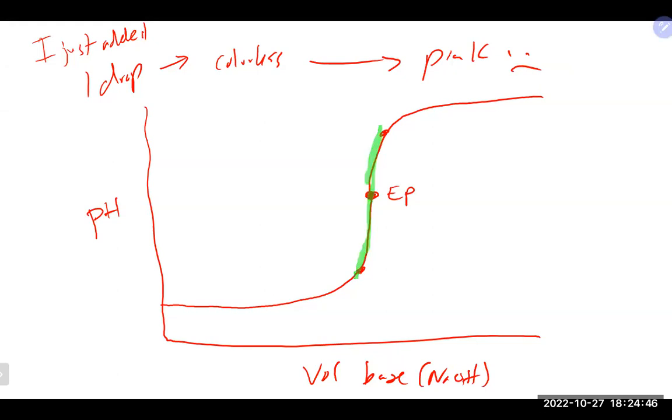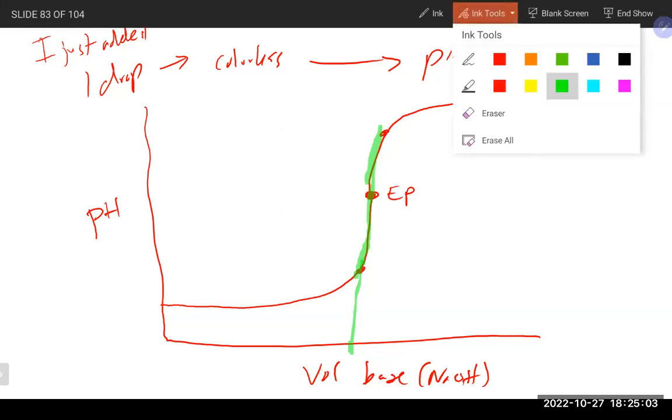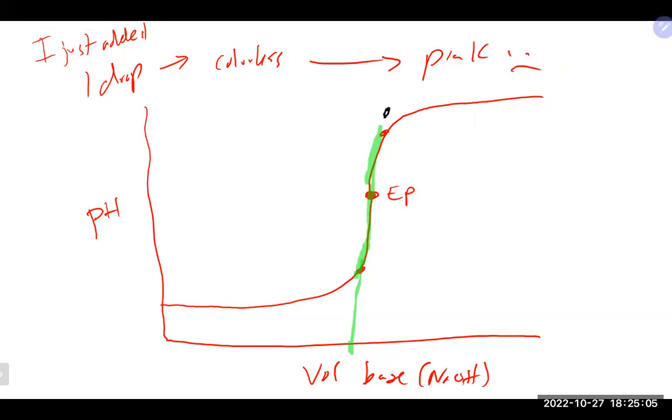Which means the pH changes a lot, but does the volume change a lot if you go vertical? It does not. You typically drop and you are basically in the same spot. So by doing 1 drop or 2 drops too many, you could find yourself on this curve way up here, which is going to reflect in your indicator as super dark pink, right? Now, if you're really careful, maybe you find yourself down here, which maybe is super light pink, yeah? Is there a big difference in the volume between those 2 spots? There's not, which is really the important thing.